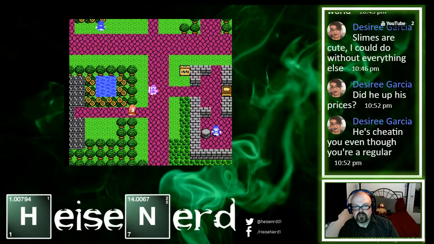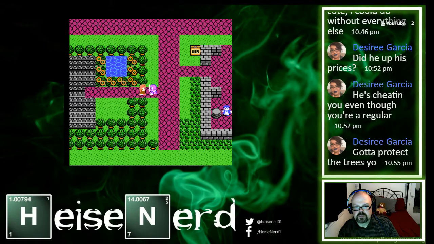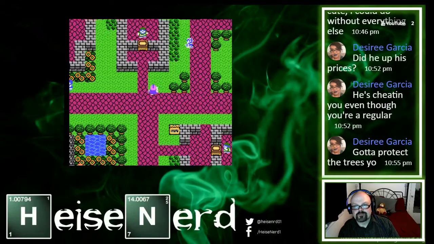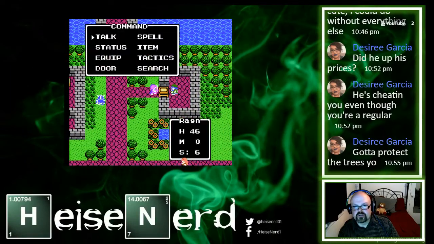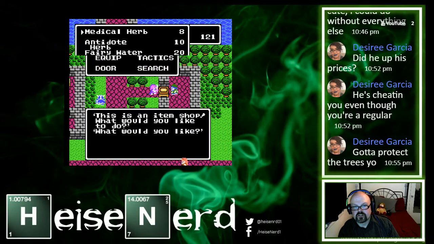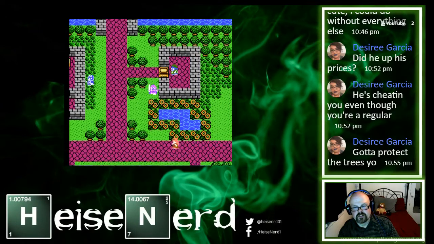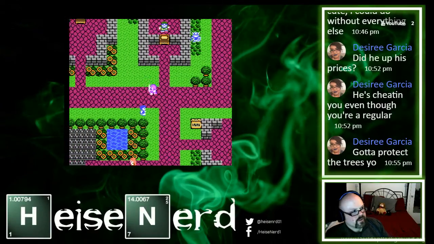Alright, to talk to... Oh, are you kidding me? Do I have to do this? I just talked to him, so maybe I had to talk to her first. And of course I can't buy a Chimera Wing.